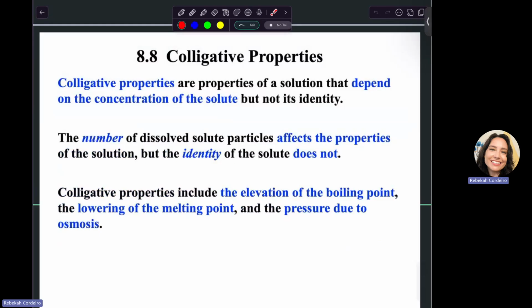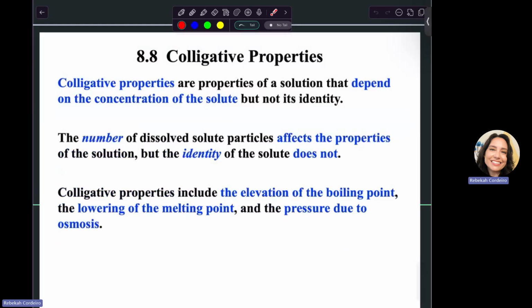Now, if you wanted to raise your boiling point even more than sodium chloride, we could put in maybe magnesium chloride, something that gives us more ions. Or you just make it more concentrated. If you want to cook the pasta in a really, really high temperature of water before it starts to boil, then you put in a lot of salt to your water. If you only want to raise it a little bit, we put in a little bit of salt.